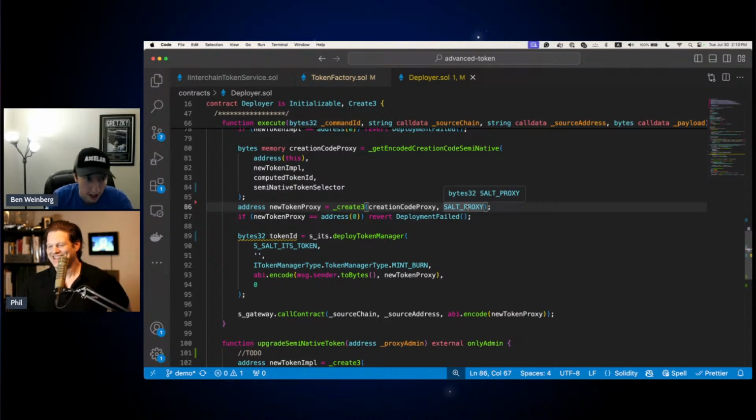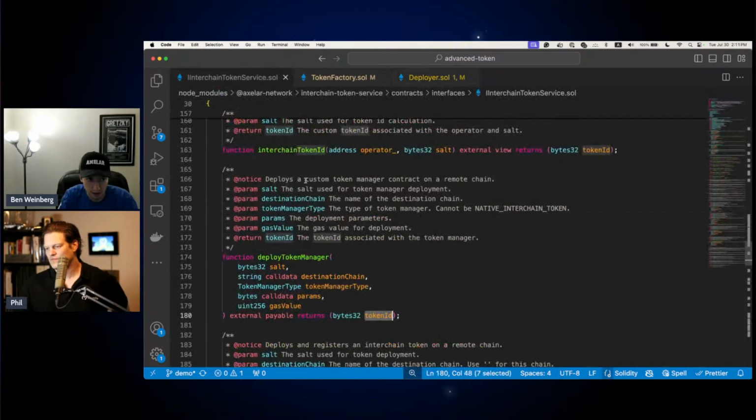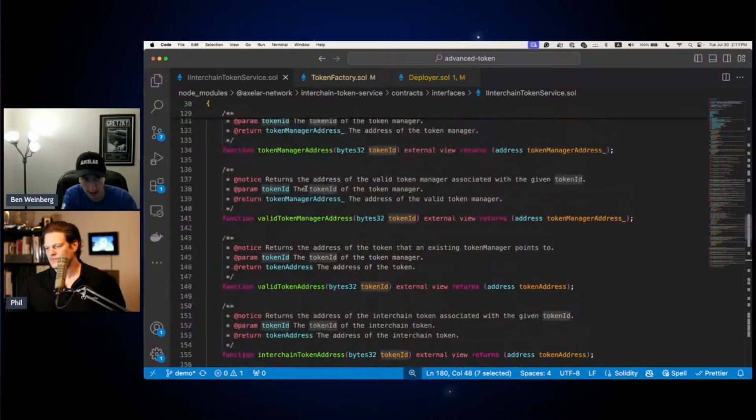Between these two chains. Obviously, when you use Axelar, you have to be safe with the way you build your contracts. But in terms of the Axelar network itself, it's the safest interoperability solution out there. It's been audited over 45 times. ITS itself, the service that we're using here to facilitate these interchain transfers, has also been audited many times. It's all open source. And if they want to see this stuff on the block explorer, I know we're low on time.